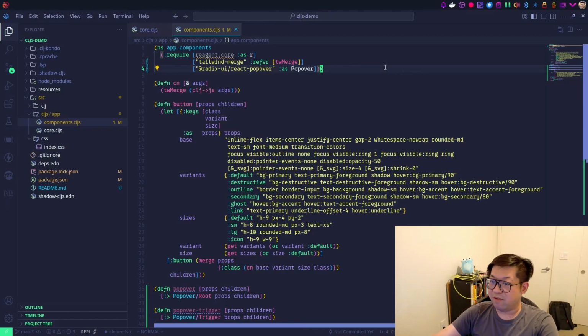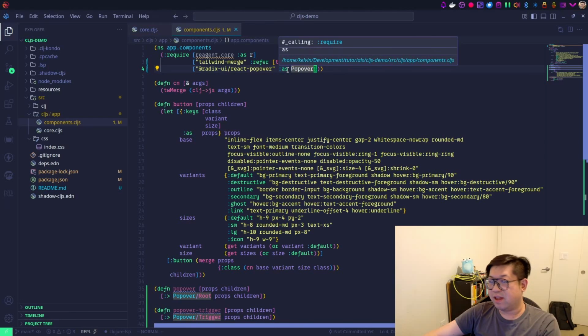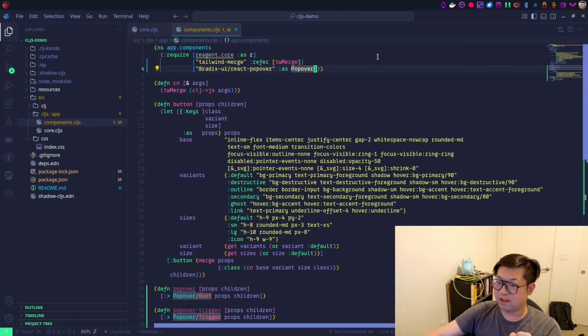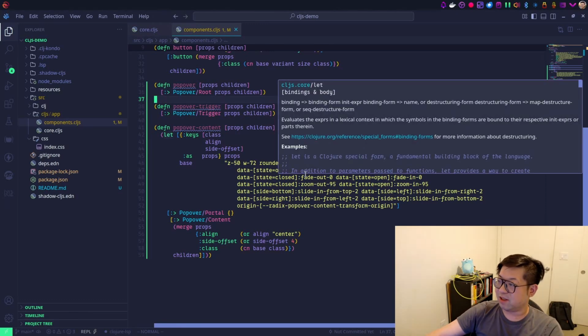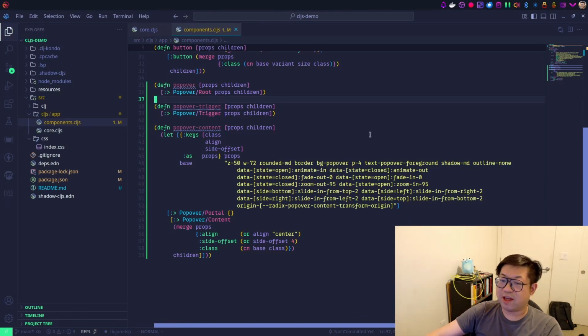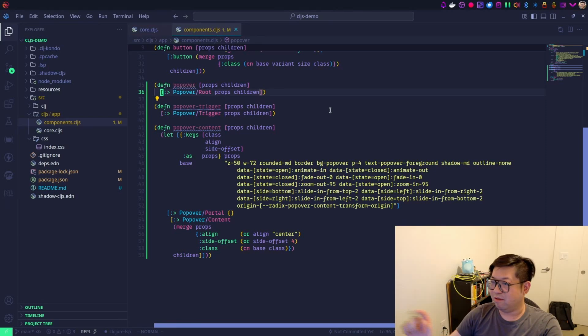Now first I'm going to show the naive approach, which is this. So I imported it in as popover, as we'll get the entire module, whereas refer is importing just one specific export. And then I've already basically written down what we think we see in Shadcn. So the popover is our root, the trigger is the trigger, and then the content, basically destructuring the props and using the base classes as we did with our button. And then in case I didn't mention it, this hiccup syntax is how we interop with React components. So a colon greater than, no, it's greater than.